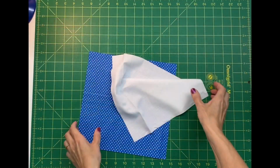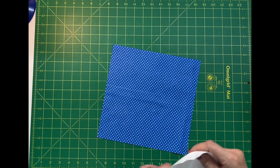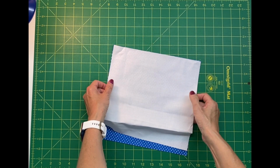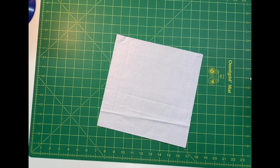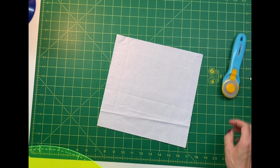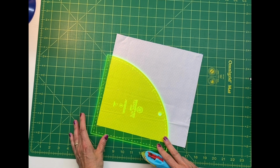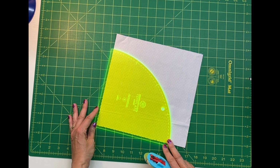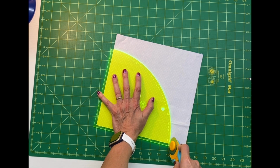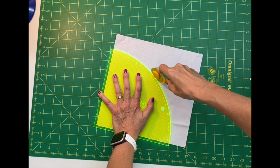My first step is to take a colored fabric right sides together with a white 10-inch square. Now I'm using half of a Drunkard's Path template here. I'm not using the other part of this set. You can use a big dinner plate, a charger, or cut your own circle out of cardboard, whatever works for you. I just chose the spot I wanted to cut and tried to cut all of them the same. But this is going to be so forgiving. If some of them are a little different, it's not going to matter.